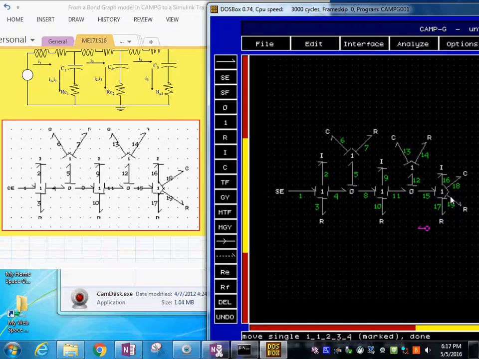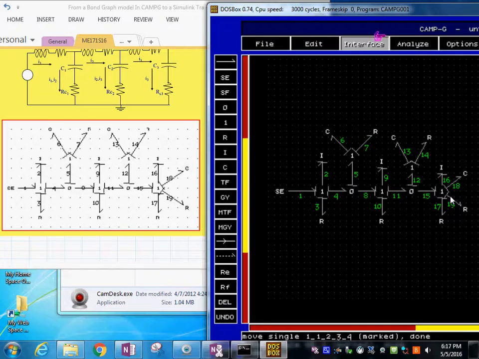And what will happen at this point, so that this doesn't look like a black box, is that CAMG is going to produce the state space form and all the matrices of the system with E18 as the output. That's the objective. So the transfer function is obtained from the matrices of the system. So we have to tell CAMG, please make E18 our output. That's something that we need to do.